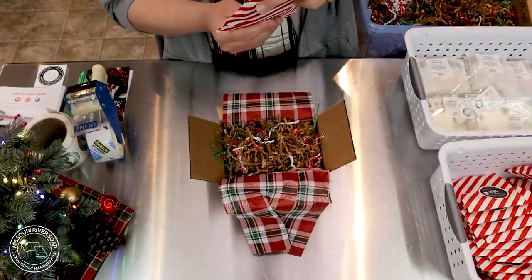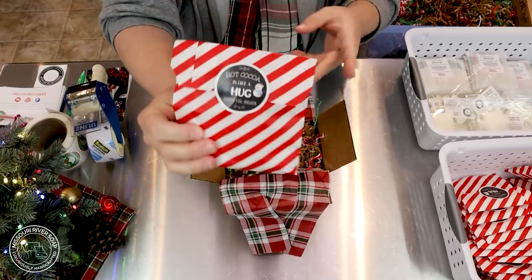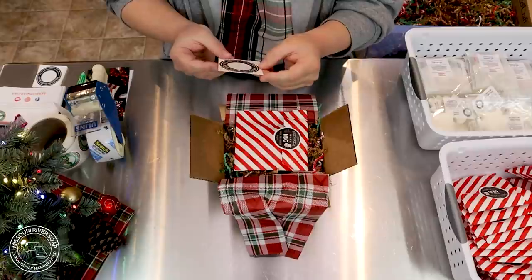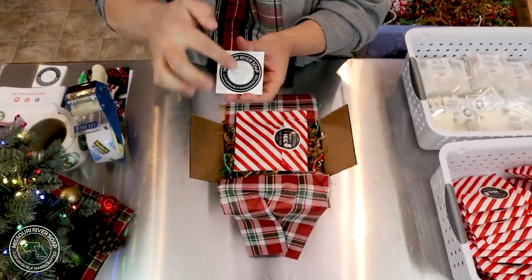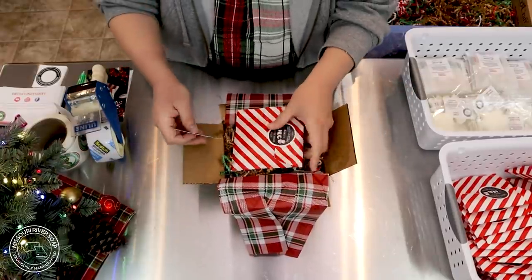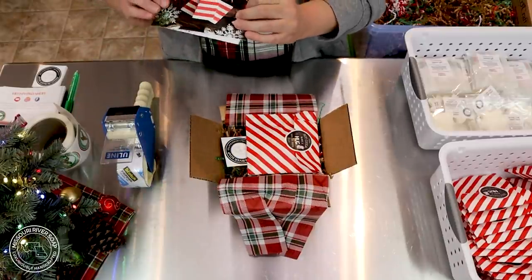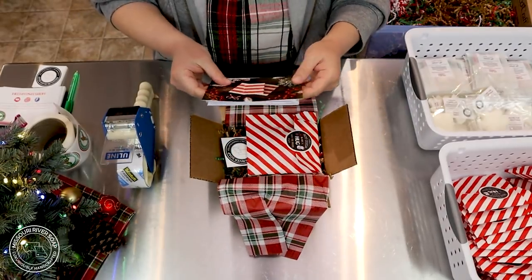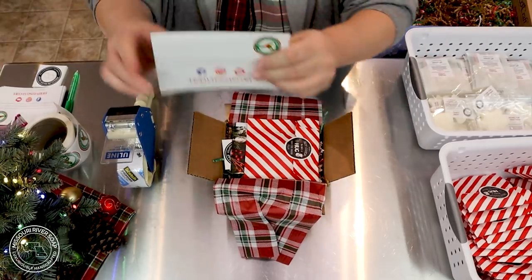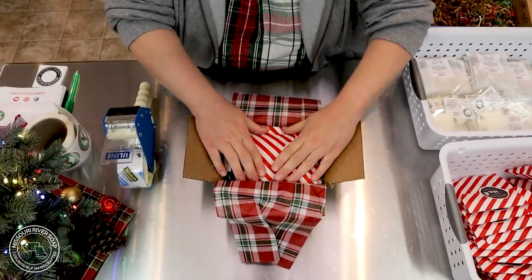Now we're going to put in our treat bag — we've got cocoa and candy canes in here and my sticker that I bring back almost every year. 'Hot cocoa is like a hug from the inside,' how cozy is that? We're going to put in a business card, although all my business cards came in printed wonky — some just get further and further to the side. Same with the labels, they're not centered, which is kind of weird since I paid for professional printing. So we have the invoice and I have my cute little card for this year — it didn't turn out exactly as I'd hoped but it gets the job done.